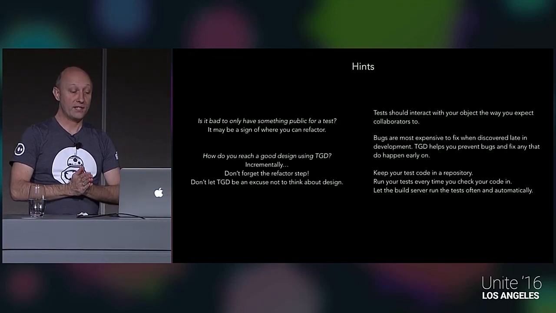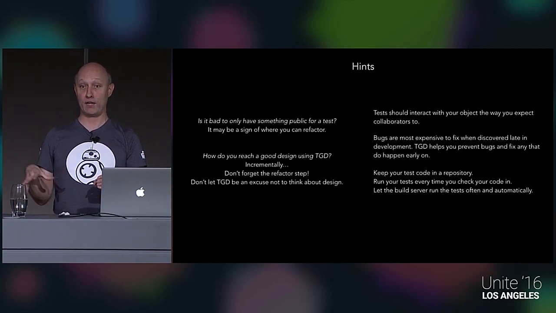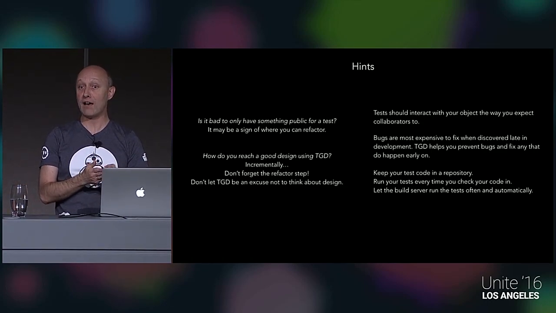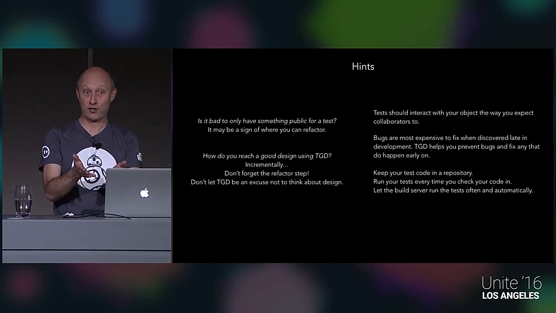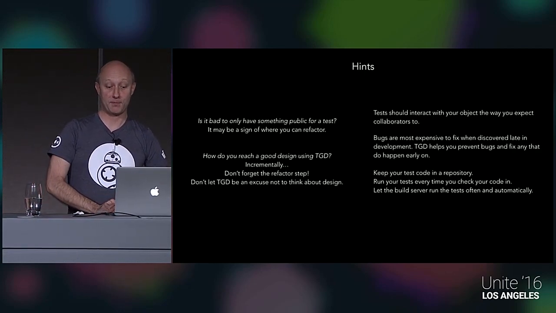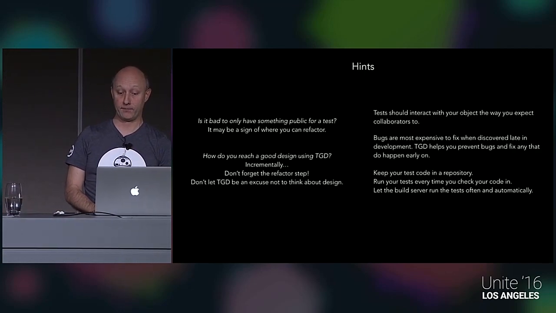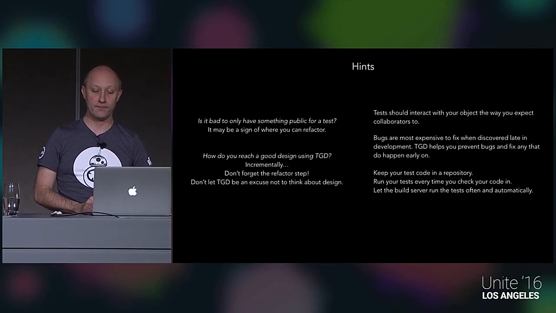The other important thing to state is that tests should interact with your object in the same way that the collaborators would. It's pretty obvious, but you don't write tests that are totally irrelevant to what you're actually doing in your project. I've already talked about bugs being expensive to fix when discovered late. Test-guided development helps you prevent bugs earlier on.